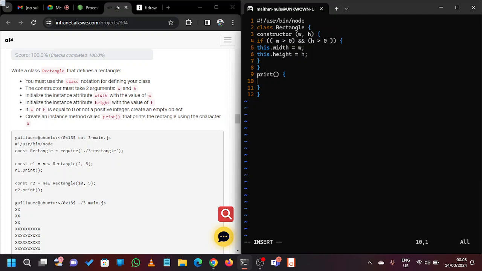Okay. So now we are going to start a for loop. We start with the for keyword, the brackets. So we are going to initialize an i. So let i equal 0.